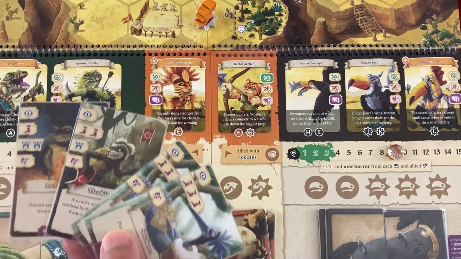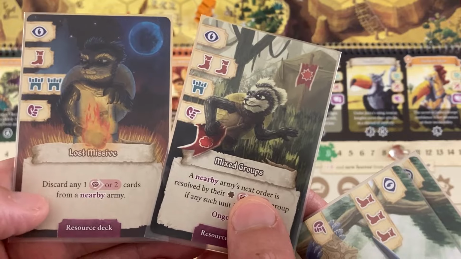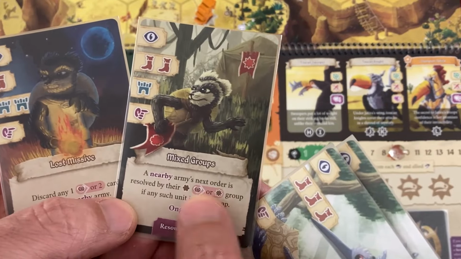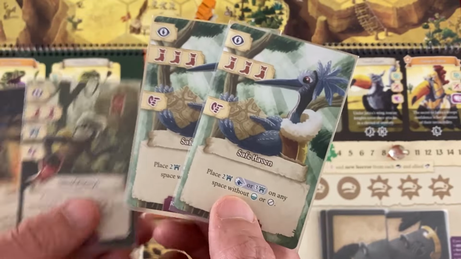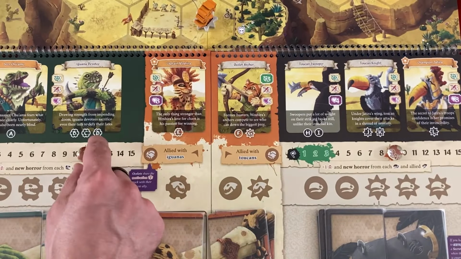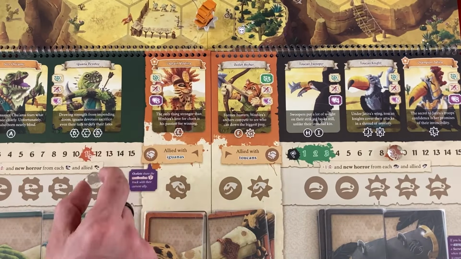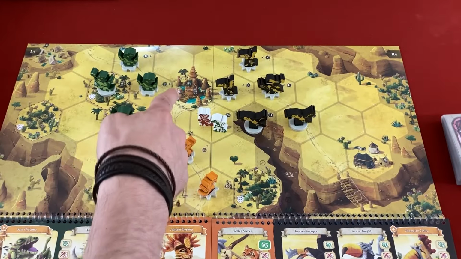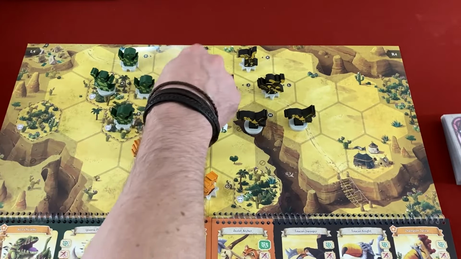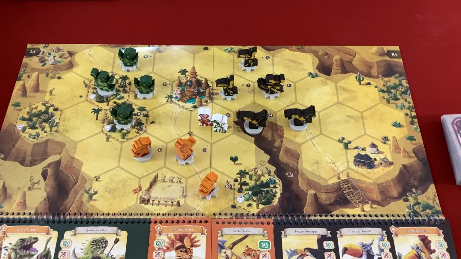So we have our first adventurer phase, and I could use Lost Missive to discard cards from a nearby army. I could use Mixed Group to change which type of units are activated, and then I could put down a bunch of fortifications. Now, at the start of the battle, you'll see the iguanas are at 11 motivation, and the toucans are at 9, because the iguanas have the ocelots on their side. So I definitely want the iguanas to take more hits and get knocked down more at the beginning of the fight, which makes me think maybe I should do something to stop a potential iguana advance into the oasis. I'd rather the toucans have that to start.